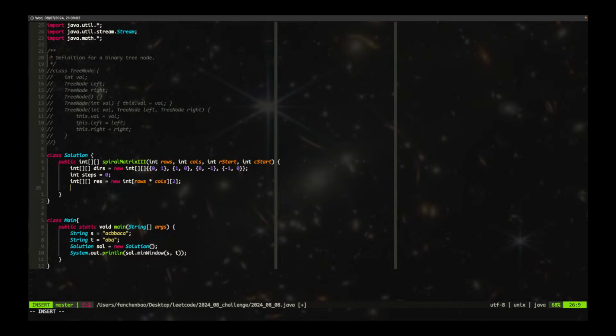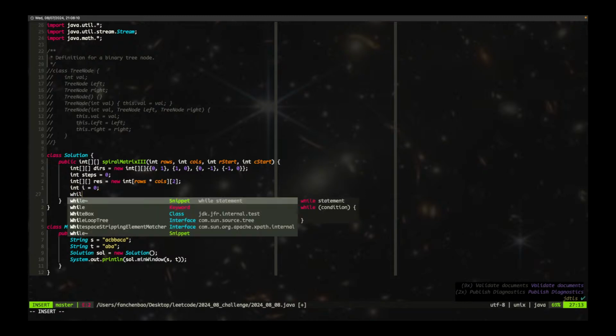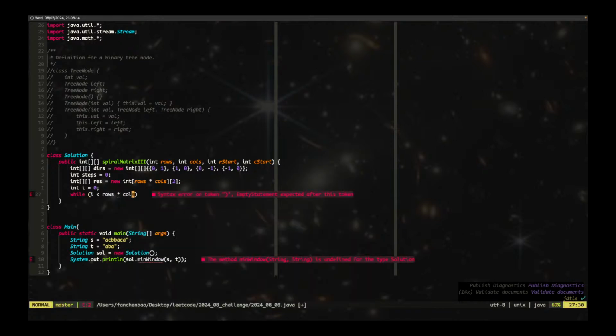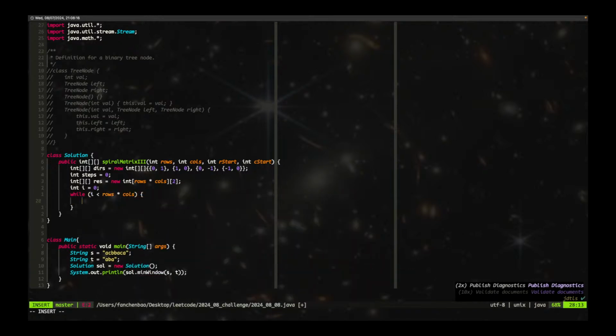And int I equal to 0. Okay, so while I is smaller than rows times columns, right? So we get it, we move it to the next position.